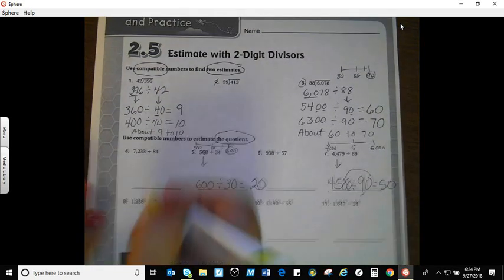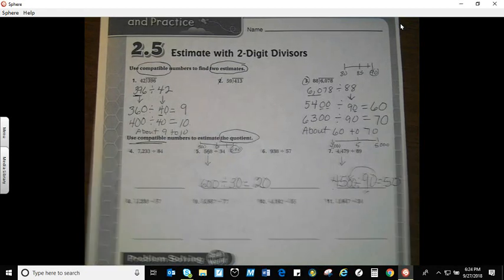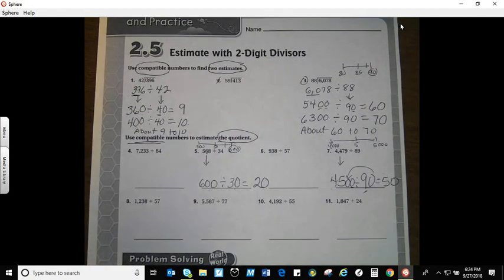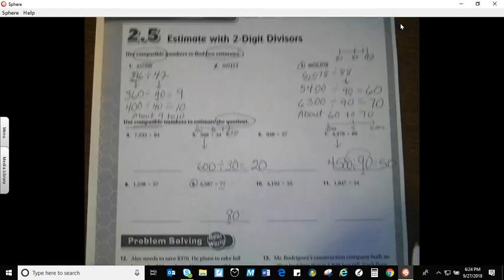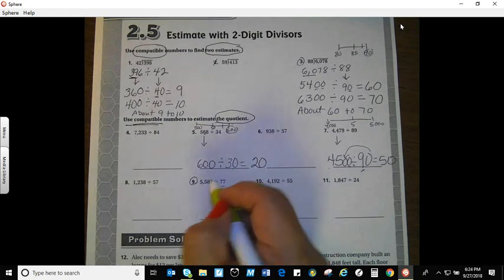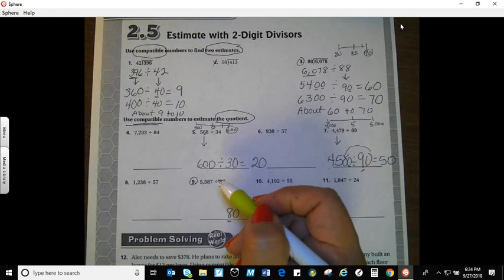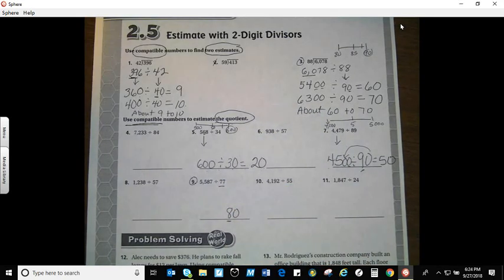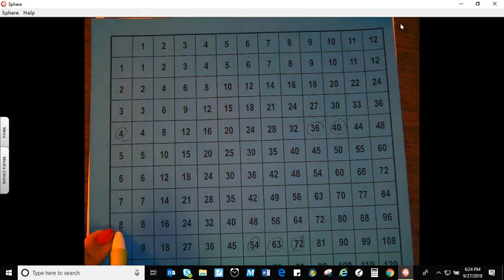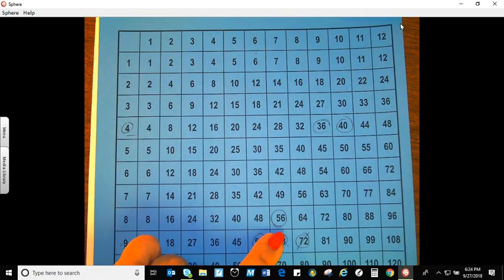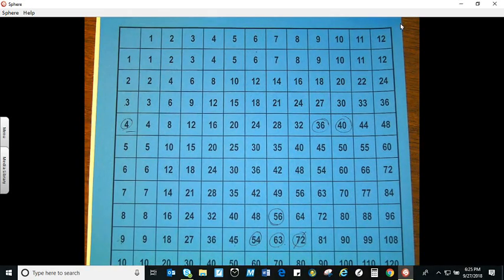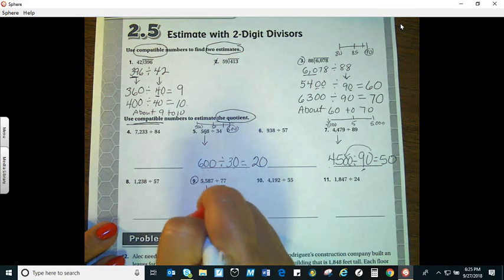And remember, you're getting compatible numbers, numbers that can be equally divided into. So what are the multiples? You want to make sure that there's no remainders. Next one is 9. All right, we're looking at 77. 77 is closest to 80. And now I need to look at the compatible numbers. We're using our basic facts. So at 8, we're looking at 55. What would be a number that's going to be compatible? Well, look at that. It's 56. Because it can be evenly divided into without a remainder. So here, this is going to be compatible to 56.